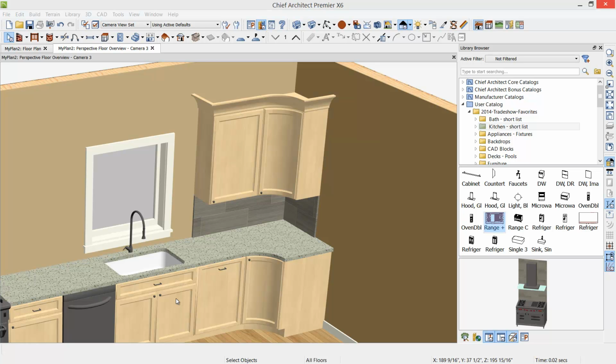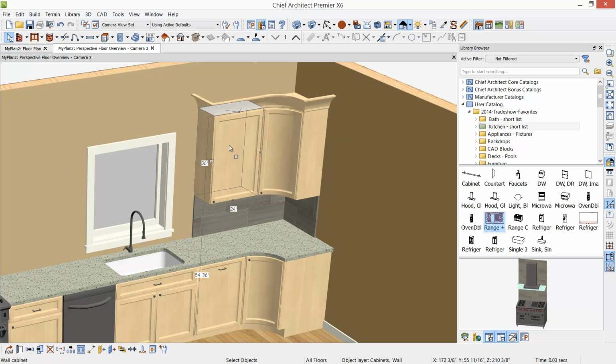Now, one of the tools that I like to use is a tool called the Copy and Reflect About, and I use it all the time. Here's an example. Let's take this cabinet to the right of our window. I have it selected, and there is a copy operation that I can choose in the lower left hand corner. You'll notice there's a little copy paste that comes up. Once I select that, as soon as I do, I get a new set of tools, and one of the tools is called Reflect About an Object.